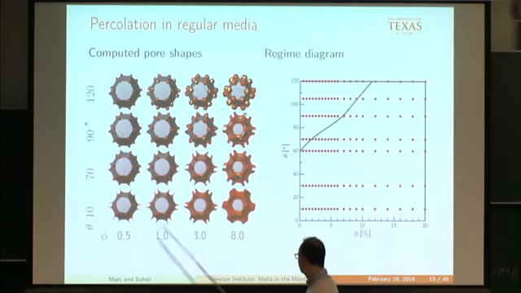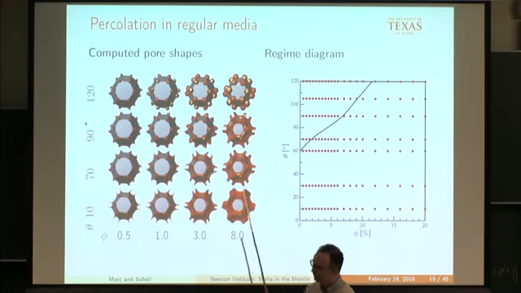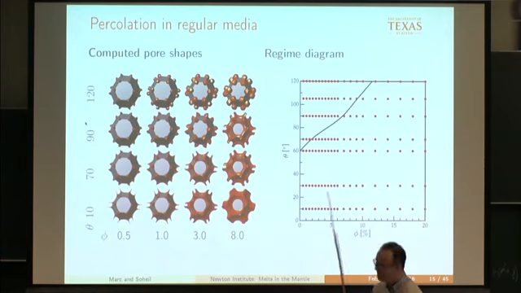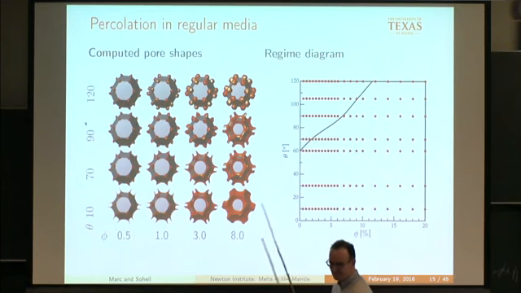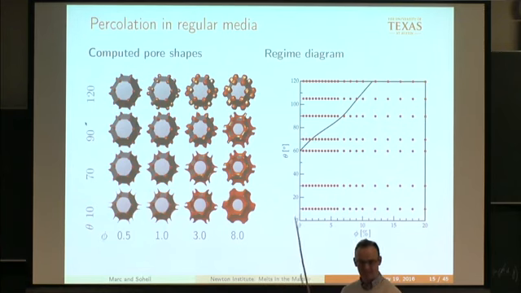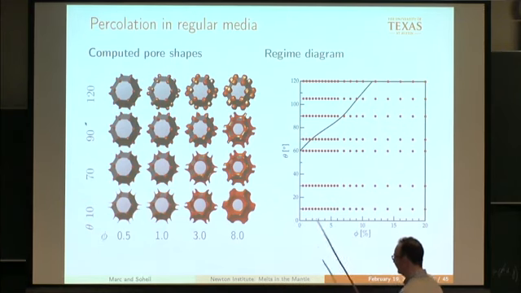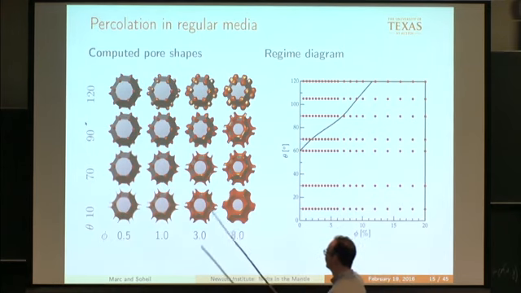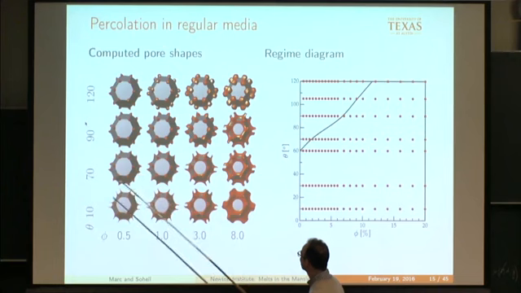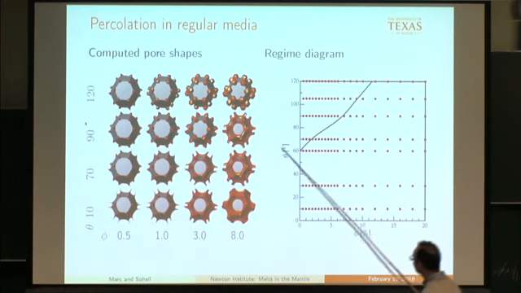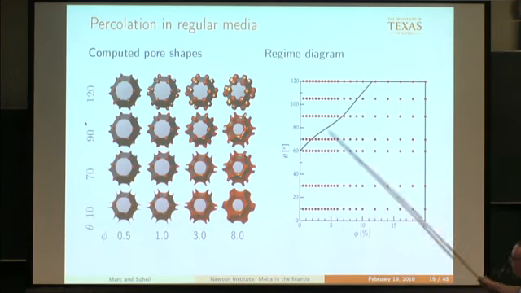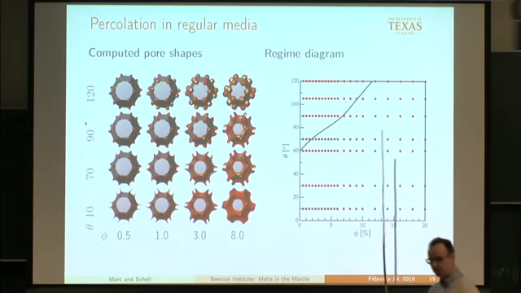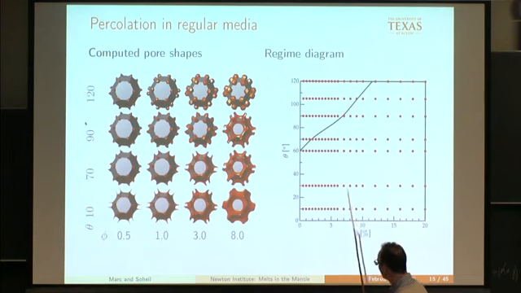This, yes, sorry, yes. Let me check with the student. Sorry, yeah, in percent, yes. Thanks for pointing that out. Anyway, and so then you can map out this percolation threshold, and it looks very similar to the ones that people have previously found. And this is one way of comparing what we're doing also.